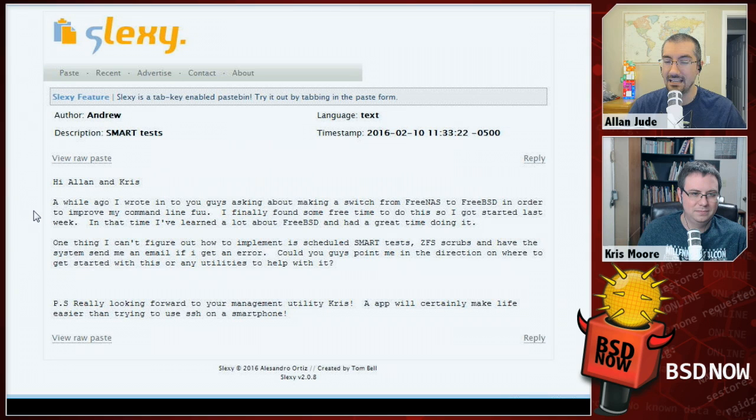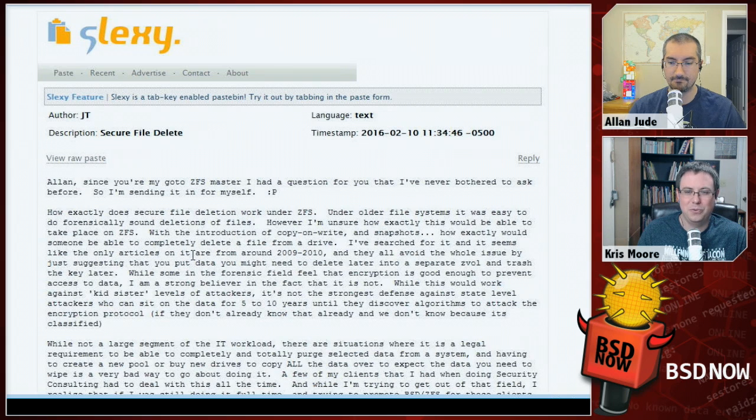Nice. For SMART, if you install smartmontools, you get smartctl and smartd that run, and it can be configured to email you if the SMART data on a drive ever suggests that the drive is failing. So if the error counts go up really quickly, or if any of the values get out of the allowed range, then it will trigger emailing you, which is probably more likely what you're looking for anyway. Okay, good deal. Hopefully that answers your question, and let us know if you have any problems with that.